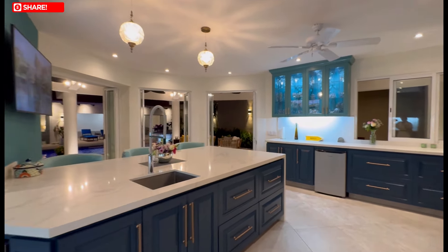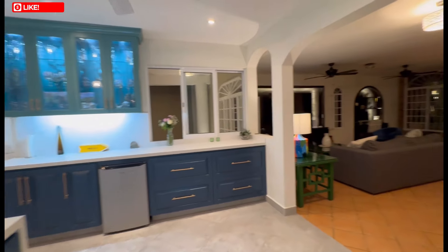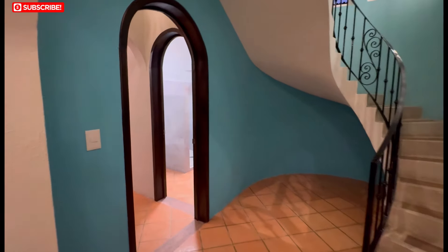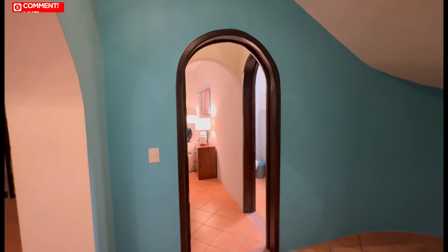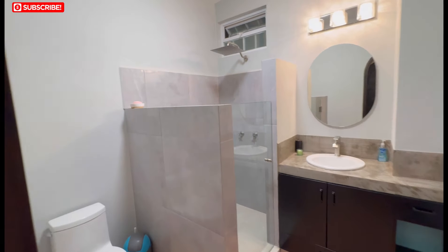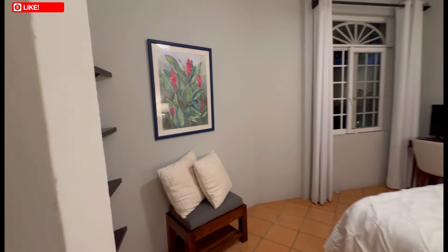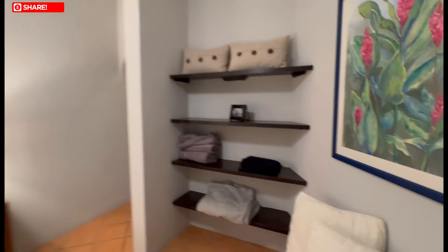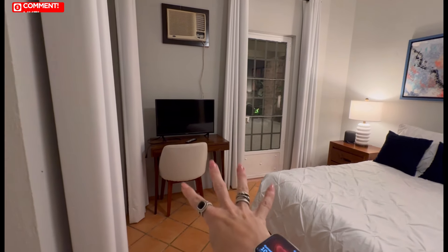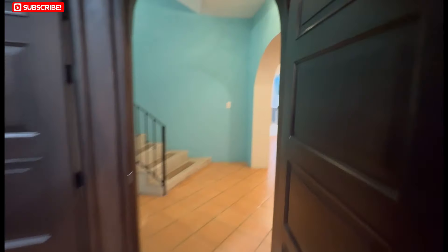You can also turn on the fountain from a switch here in the kitchen. Before we get outside, let me show you the downstairs bedroom. Look at the rounded doors — I'm a fan of the rounded doors encased in wood. Every bedroom has an ensuite bath. This is a queen-size bed just to give you an idea of the space — it's a perfect guest room. You've got a little table for work, and it's set back from the rest of the house so it will be a nice quiet place to be.